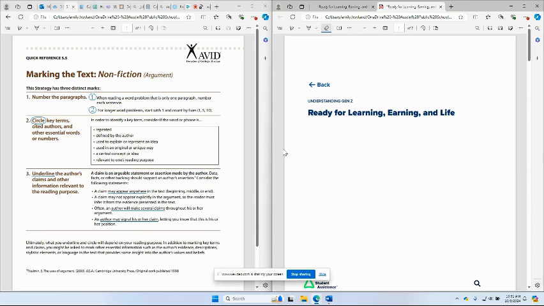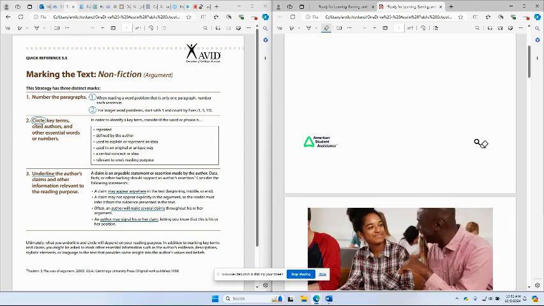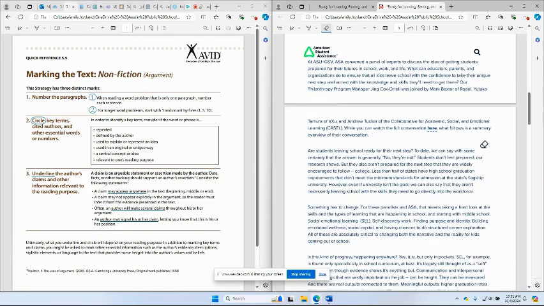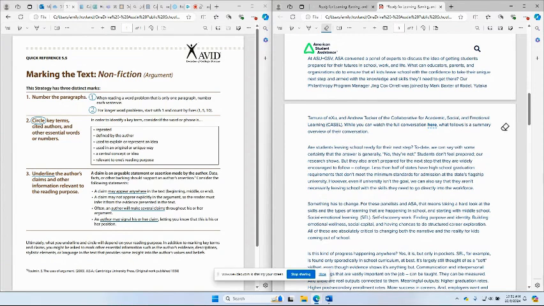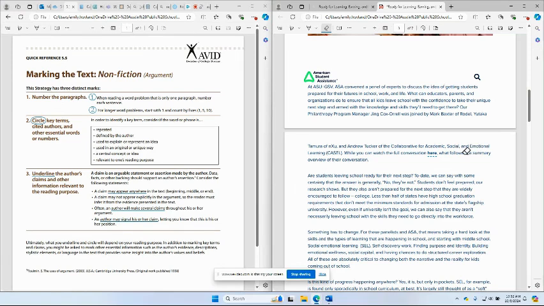So we're going to be looking at this article today, Understanding Gen Z: Ready for Learning, Earning, and Life. We're going to be using an article that's really relevant to what you're working on, Packer Profile, and trying to understand why you need to know some of these things for later, and why might you even need to use this whole text thing, Mrs. Hubland? Well, here is going to be some of the why. You can see here, American Student Assistance. This is the article that we're going to work with, and I'm going to take you through the first part with marking the text, and then you're going to do more of this on your own once we're done.